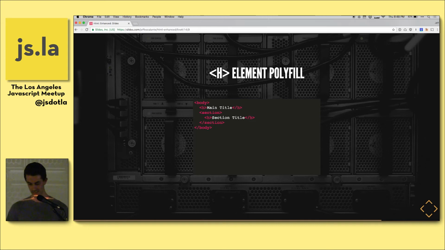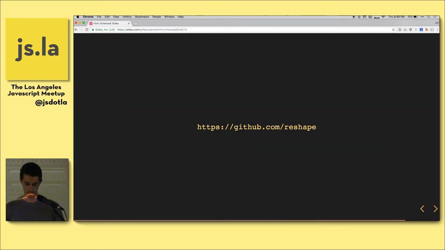Last one is there's this proposal out to the HTML working group for a generic H element that is not H1 or H2 or anything. It's just H, and it figures out how important it is based on how deeply it's nested. It's a fairly reasonable proposal. And so what you can do with the Reshape plugin is actually tell how deeply it's nested. It's very easy to do this. We just did something pretty similar. And so the guy who made this proposal for the H element, he built out a Reshape plugin that takes that code and transforms it into this code. It just figures out how deeply it's nested and renames it for you, which is really nice. A very cool way to implement it.